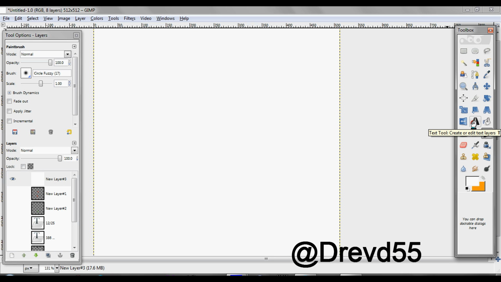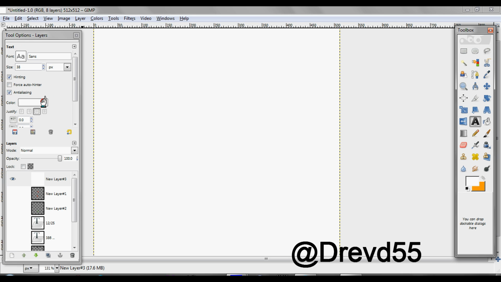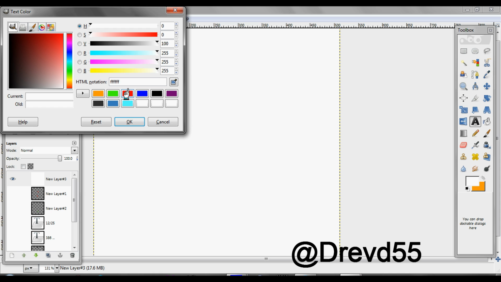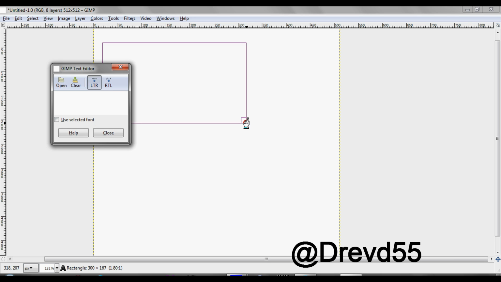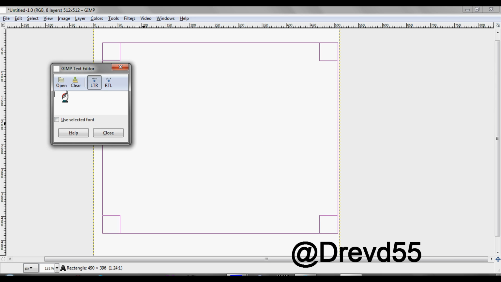But let's do this right here. Let me get the correct thing. Let's use red. All right, so what we're gonna do, we're gonna change the font. This is just gonna be quick and easy. If you guys ain't got any questions, just let me know in the comment section. But let's go ahead and make this box clear.